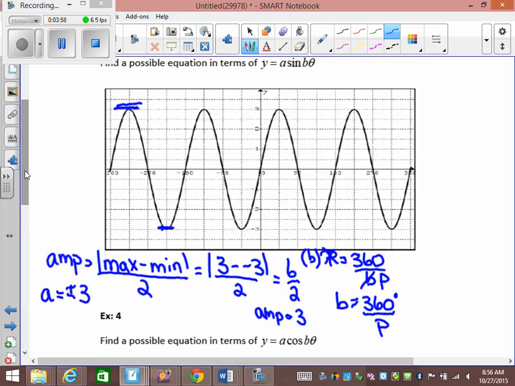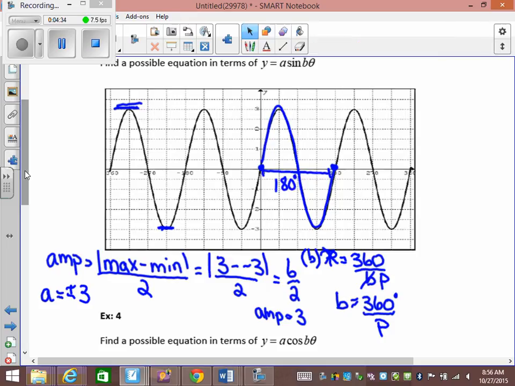So this one here, I'm going to start here. If I go to max, it's okay because I have the x values there. I'm just going to figure out this difference, which is 45, right? Or I can go min to min because they're actually at cross sections too. Or I can go from my y, past the max, past the min, back up to that same height, and how long did it take me to get there? That number. Oh, this is 180, 180, 270, so 180. So the period of this graph is actually 180 degrees.